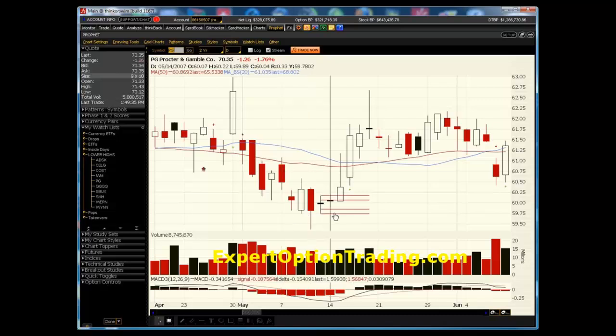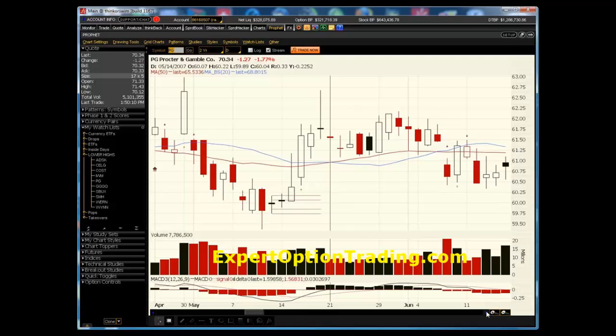In this one in particular, you would have had a short entry at the low of this bar at 59.74 and an entry on the high of this bar at $60.18. You would have gotten filled right in here, and you probably would have hit at least 1, 2, maybe even 3 profit targets based on day 4. So you've got day 1, day 2, day 3, and day 4. You would probably hit all 3 profit targets on this particular trade. That was a nice one. Let me see if I can find some that are failures and total losers here.